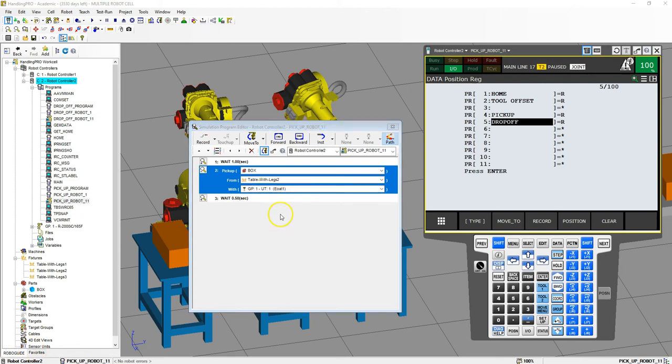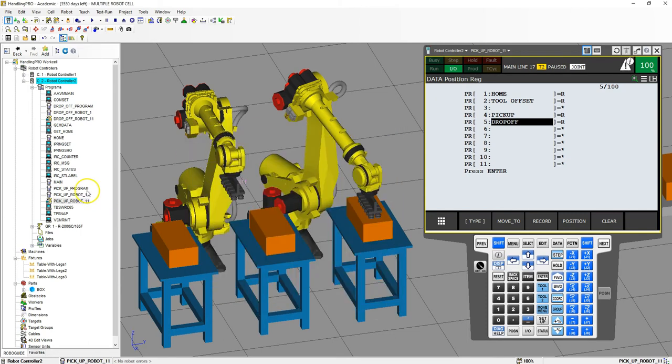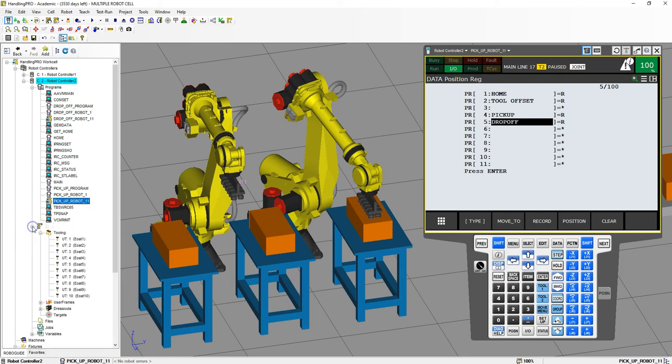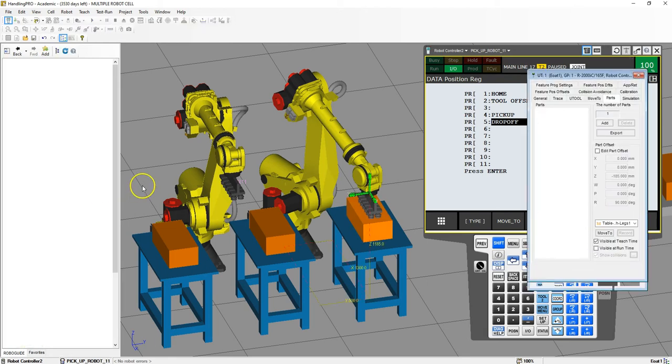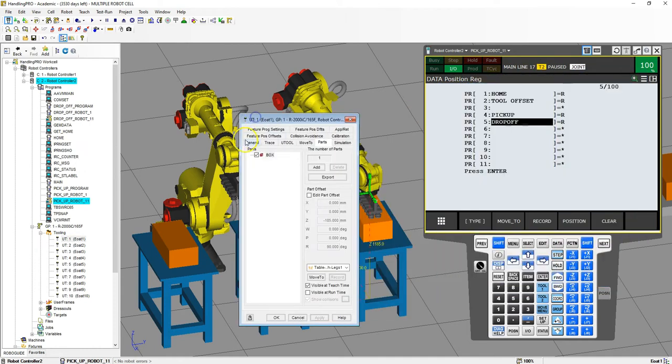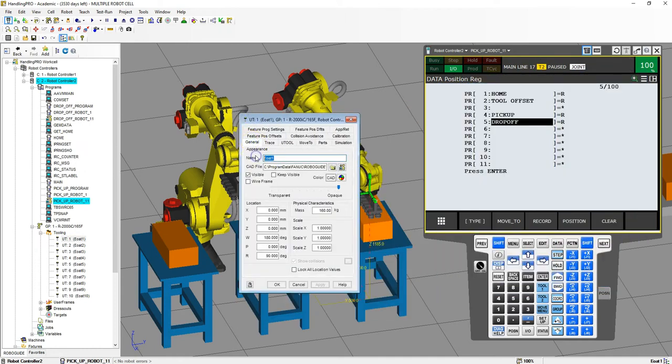Now just to make sure that we don't get confused between the two, why don't we rename these so that we have robot 1 and robot 2. So this is all good. So I'm going to just close out of there. And we go to our actual robot here and find the U tool. I'm going to double click it. And then here is the general name. So we're going to go general and we call this robot 2 tooling.